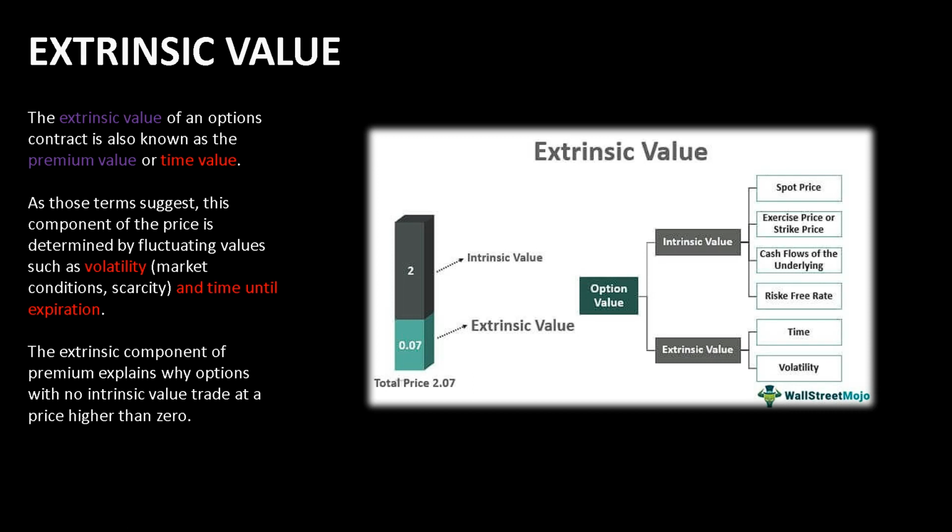As those terms suggest, this component of the price is determined by fluctuating values such as volatility, which is market conditions and scarcity, and time until expiration, or theta. The extrinsic component of premiums explains why options with no intrinsic value trade at a price higher than 0, because that time factor gives them value.